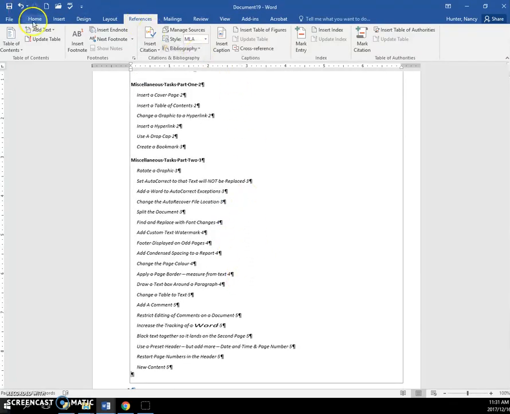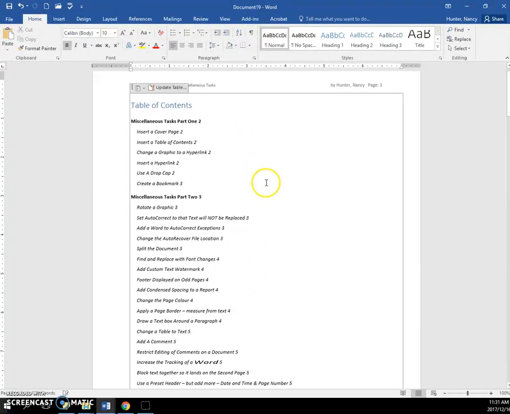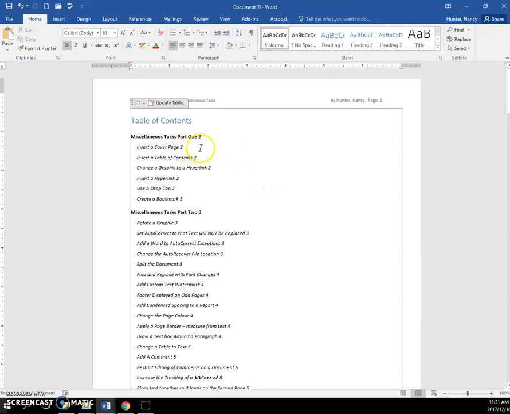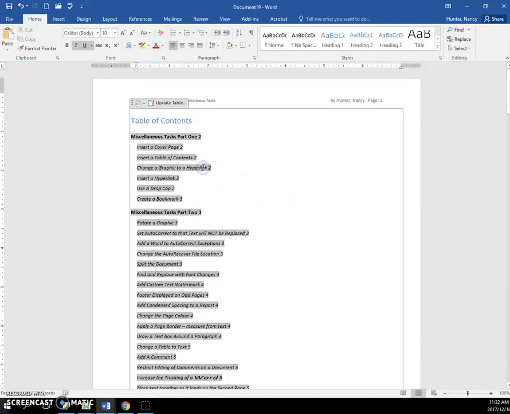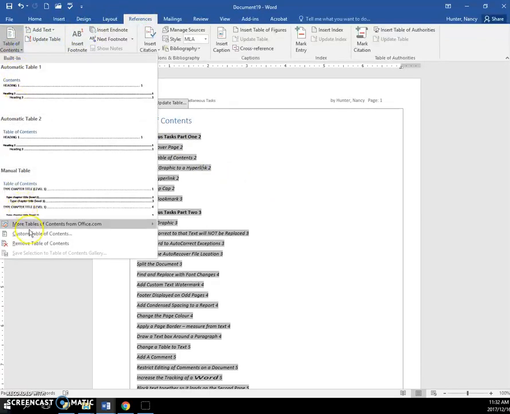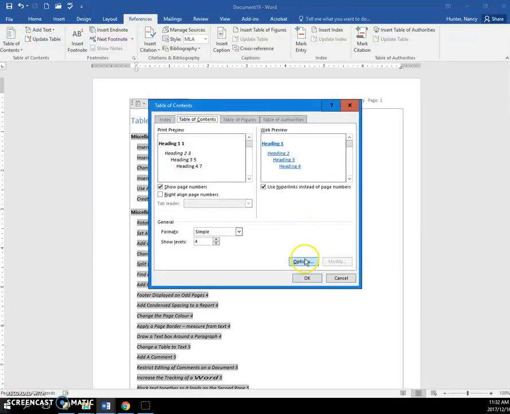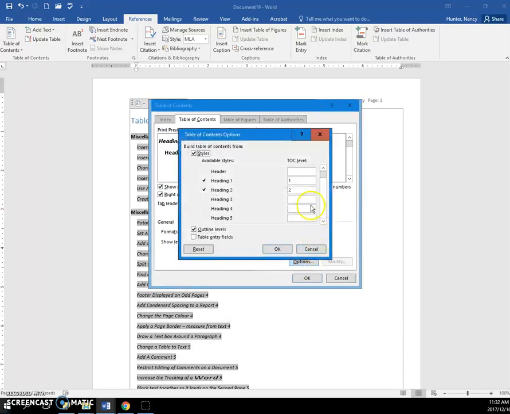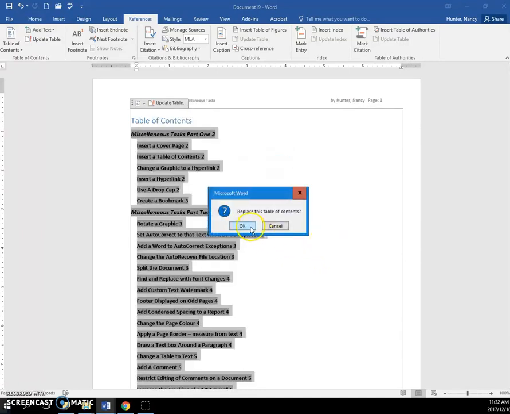And you can see that the style of this, we chose Simple, and Simple did not have any dot leaders and just put the page number right after the name of the heading. And then they go back in through here to Custom, come back into Options. Actually, first we're going to pick Distinctive. We only really have 2 levels, so I'm just going to put 2 here and go to Options. The 3 and 4 have disappeared. Say okay, okay, and replace.